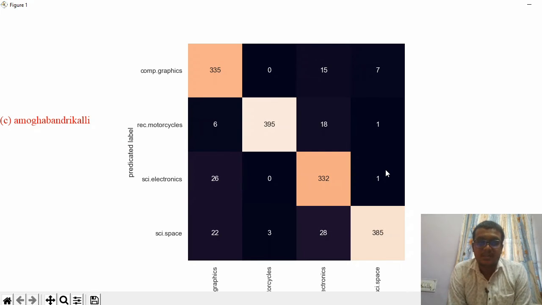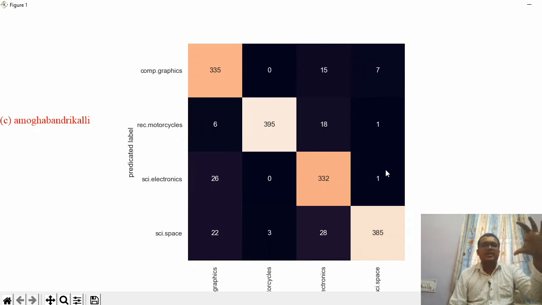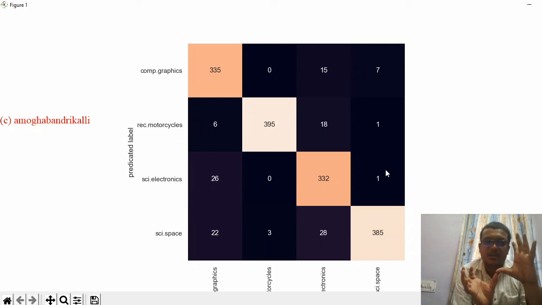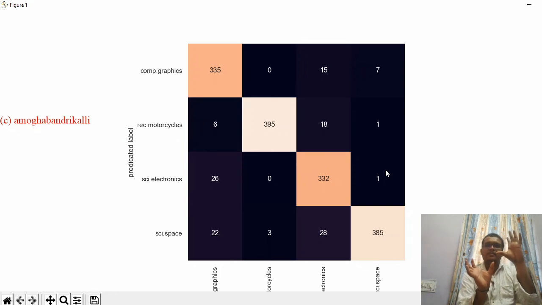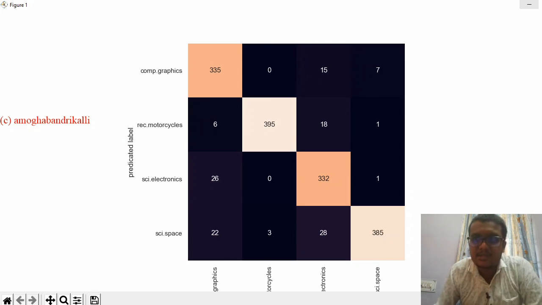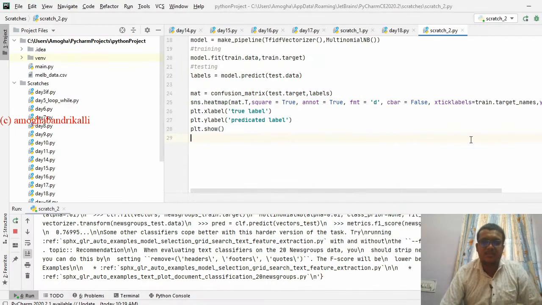So this is called a confusion matrix. So predicted label, true labels. So this is the right answer, and this is what the machine has provided. You can just imagine that the question paper will be provided by the examination committee or a competitive committee. So these are all the answers which in the y-axis what you are writing. If it is correct, then you are right. If it is wrong, or if you are writing a wrong answer, you will be writing for other classes like this. So this is a scenario of confusion matrix.